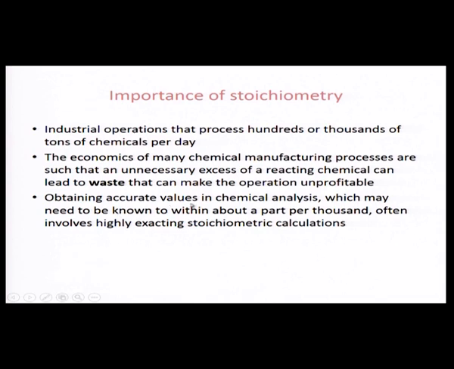Obtaining accurate values in chemical analysis, where results must be known to within parts per thousand, often involves highly exacting stoichiometric calculation also in the chemical industry. So this is important in terms of chemical industry as a reagent to minimize the economics, and from the environmental angle to minimize the waste also. This is very, very important, especially for wastewater treatment.